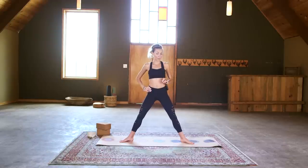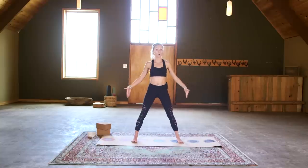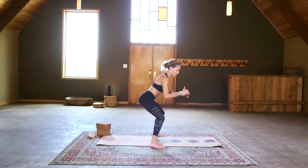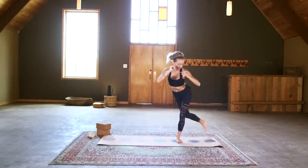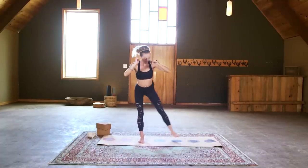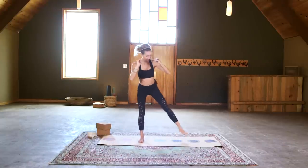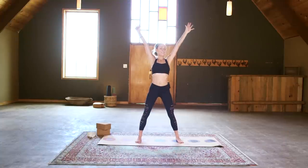Final exercise before our pigeon pose cool down — we're going to squat and take it into a side squat lunge. Feet just a little narrower than goddess, toes facing forward, bend deep into the knees and stick your booty out to get nice and low. From there: squat, come up, cross, squat to the side. Squat back to center and take it to the opposite side, working into that side booty. Let's go for two more sets. Hold this last squat in the center for three, two, and one. Pop up — yeah, we just did that!